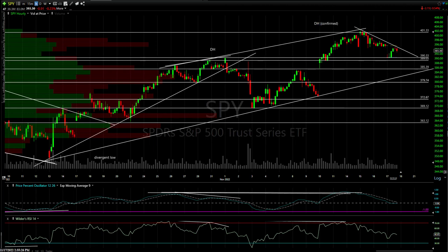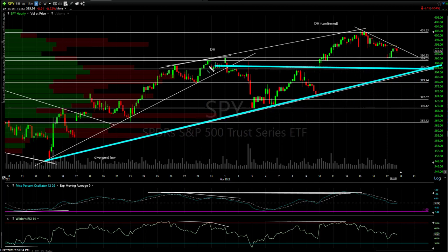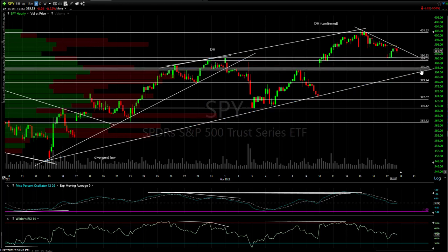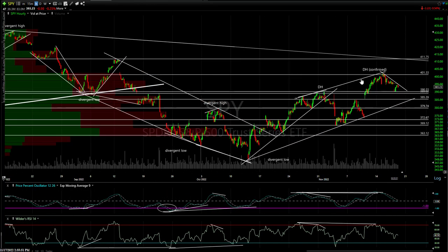And an obvious target for a near-term swing trade to the downside would be this uptrend line and that intersecting 385.40-ish support level right there. So if we go through, here's a support zone right here. We bounced off the top of it today. We take that out, and that's probably what we'll hit right there, and then bounce off the trend line, or 385.39 if we get there. And again, that's the 60-minute chart.